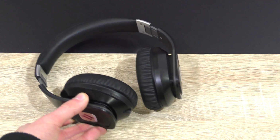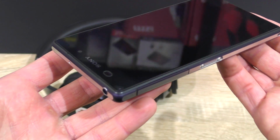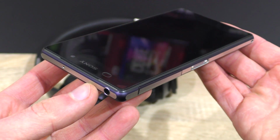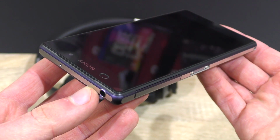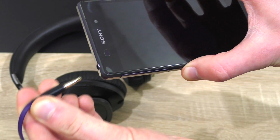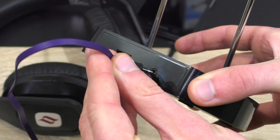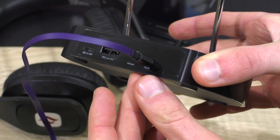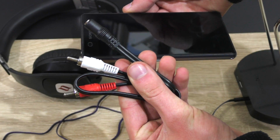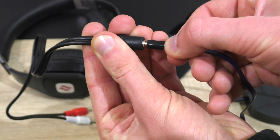Now to get your TV connected, do the following. For this example, let's assume my smartphone is my TV and comes with a 3.5mm headphone jack. You want to connect it wirelessly though. If your TV has a 3.5mm jack, go for the standard included 3.5mm cable and connect the TV with the docking station. If your TV or receiver, whatever, only has RCA outputs, use the included adapter cable to get a 3.5mm connection.